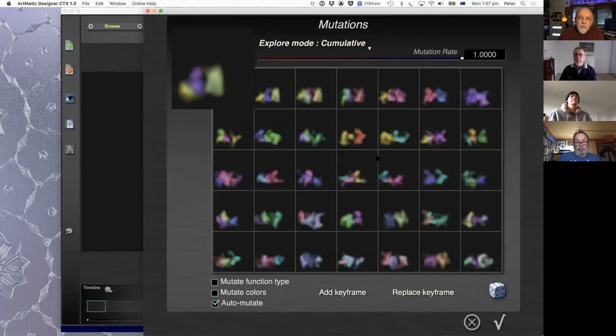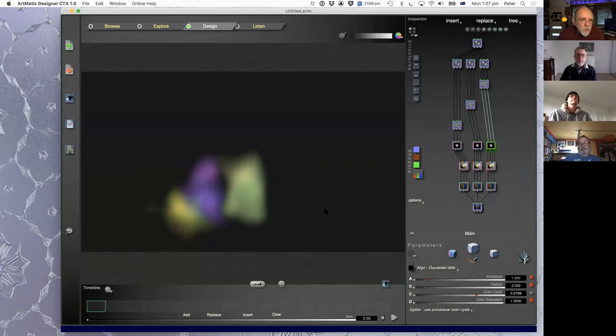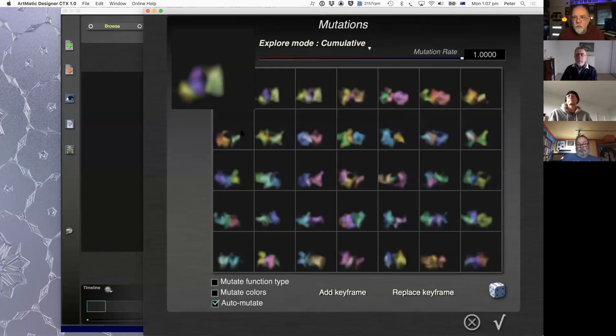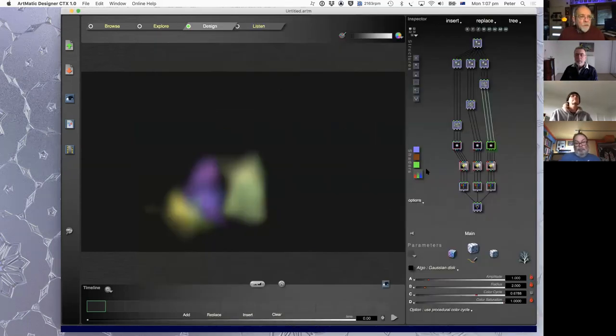So what's happening now is that you're getting a controlled mutation on both the color and the phase of the noise. So the phase of the noise is controlling the shape, and the color obviously is controlling the color, which gives us the option to make lots of variations of our funny little squiggles, but they have the similar sort of controlled look to them. They're just mutating some things. So you're not getting that wild, weird, free-for-all mutation that you often get when you're using ArtMatic to just mutate stuff. You've got a control over it.